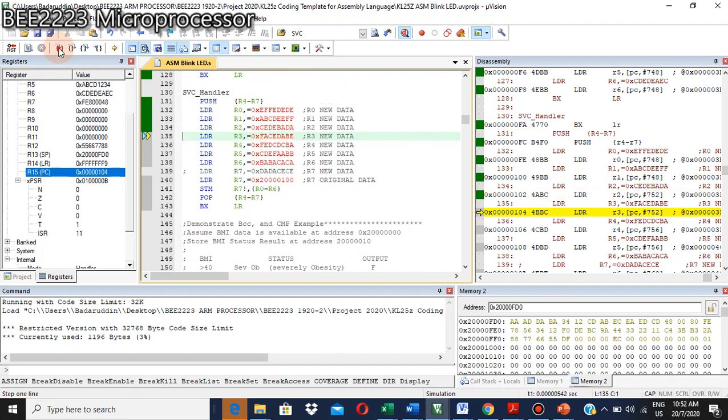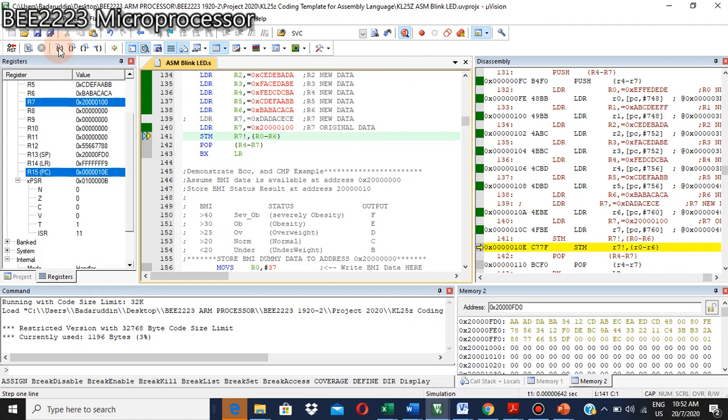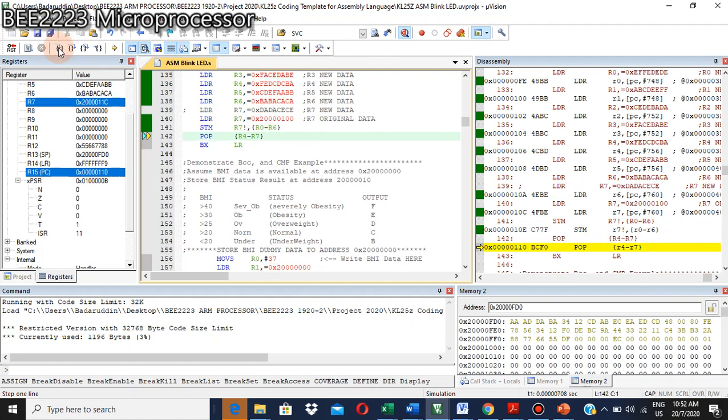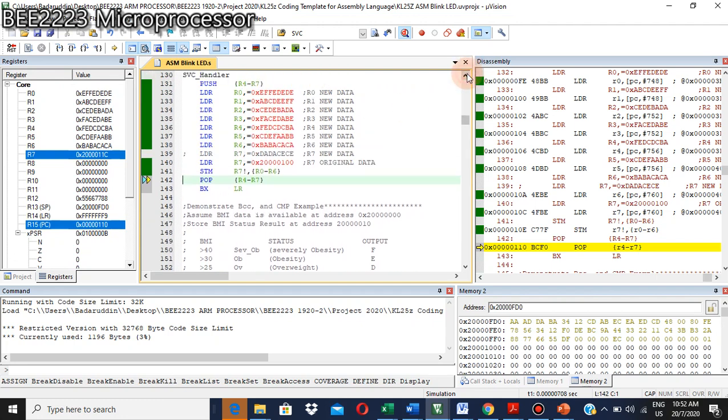We execute load. Remember, before this, I manually pushed the register values of R4 until R7 to the stack, and now to restore the values back to the programming model, to the registers, we need the instruction pop.